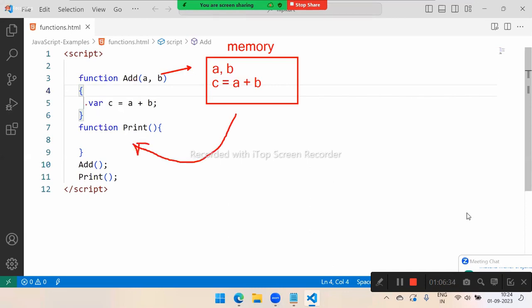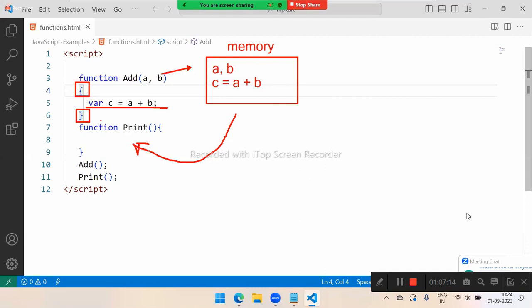Because after this statement, that is the block. After the block, it executes the function. After executing the function, this is the end block. Am I right? When it reaches the end block, the memory is destroyed. Whatever memory was allocated for that function is destroyed. Then how is it available to others? Understood? That means once it reaches that end block, the memory is destroyed.